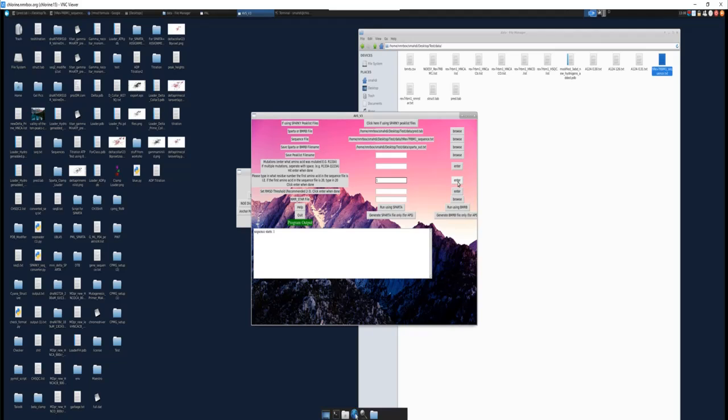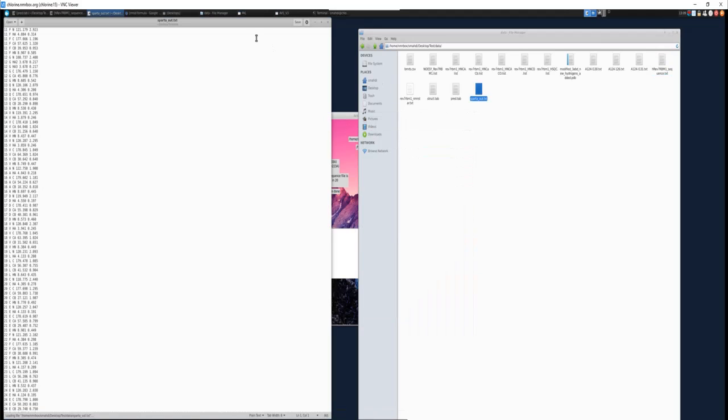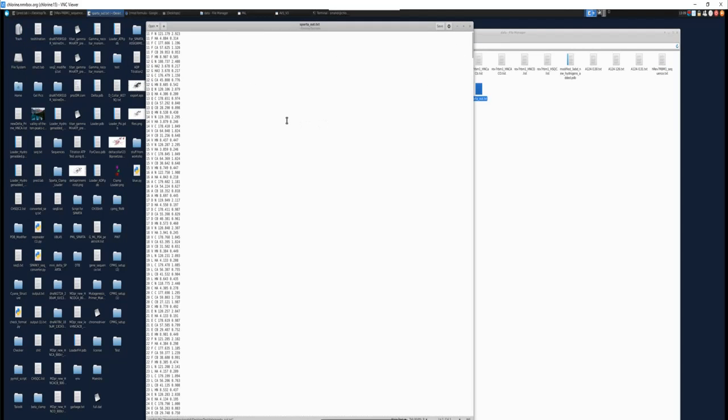So we click enter, and then we click generate Sparta file only, right? So this will generate this Sparta out.txt file. And if we open this, we can see that all of that extra information we saw earlier is gone. And now you have a single file with 5 columns.